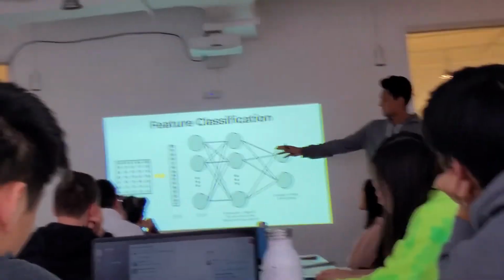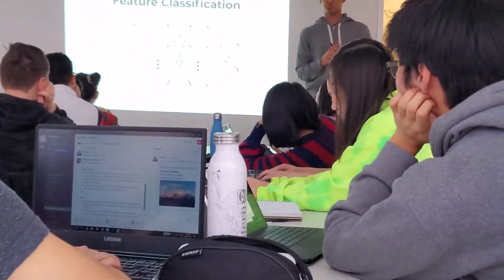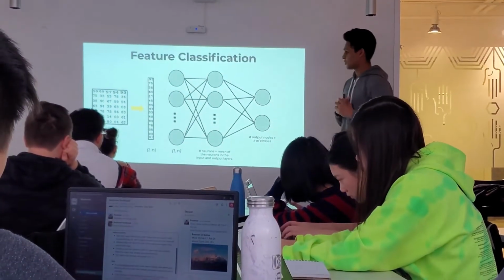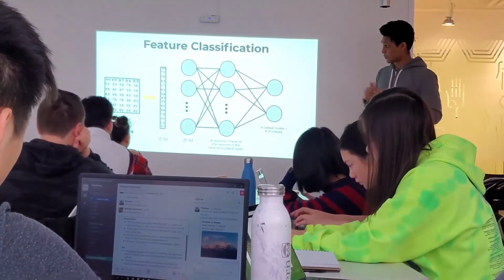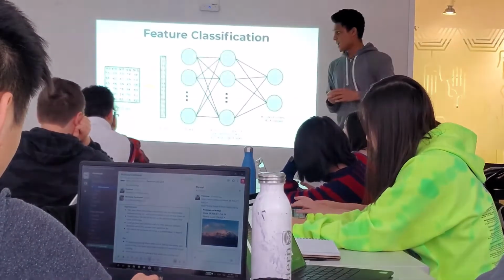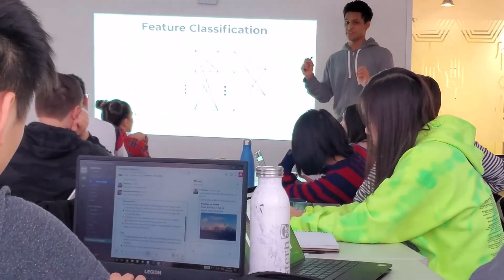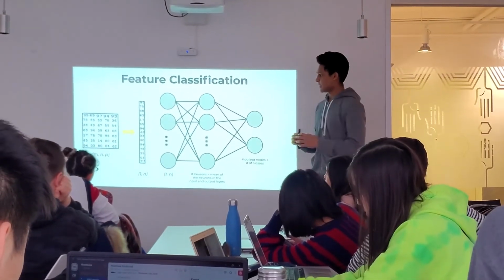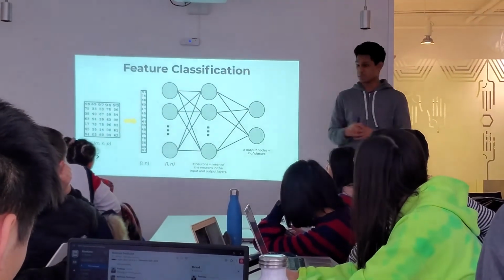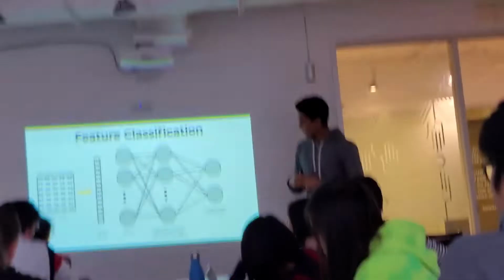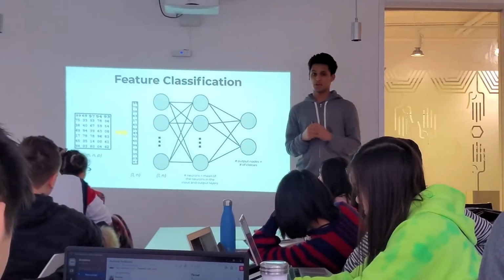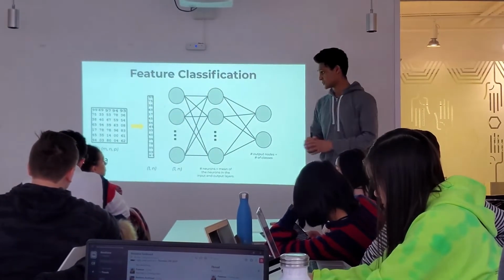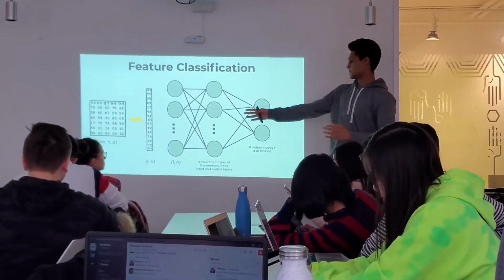Once our feature extraction is finished, we're going to take the final output from the last pooling layer and pass it into our feature classification network, which is just a general neural network, okay? What we're going to do is take all the rows in that feature matrix and horizontally stack them, because our neural network only takes a one-dimensional input. That means it can't take a matrix, which is an n by n dimensional matrix. So we're going to pass it into our neural network. It's going to do its thing: weights times inputs, plus a bias, and an activation function, the ReLU activation function we'll use. It's going to do that for some hidden layers, in this case 2 hidden layers.